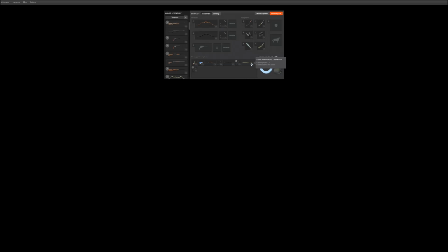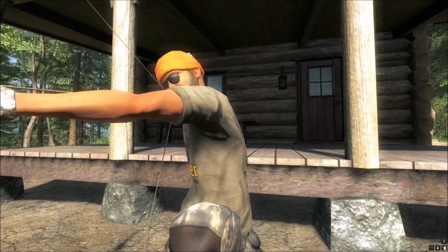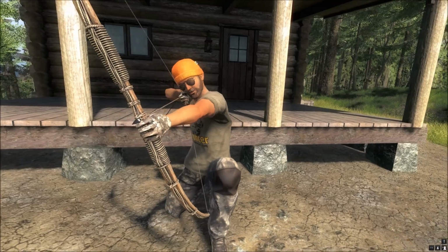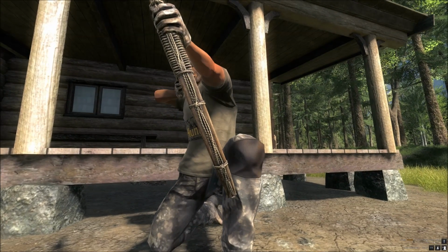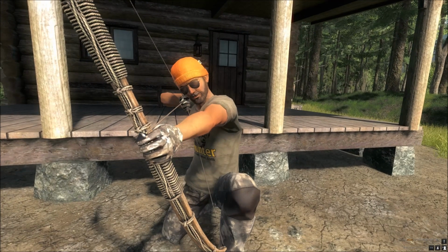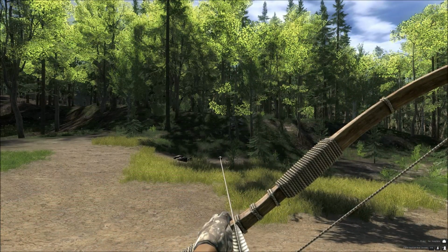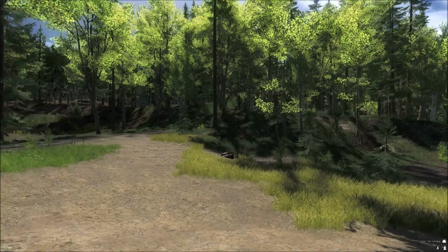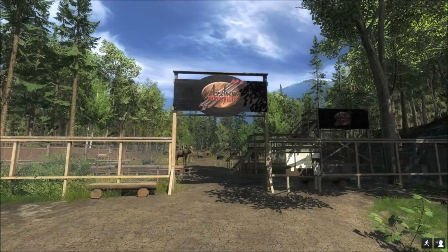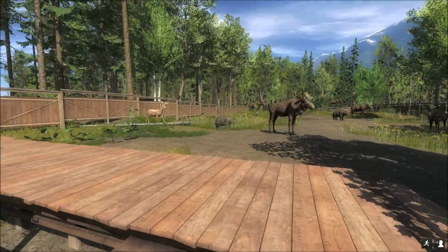Now let's take a look at the last natural bow, which is the cable back bow. This bow came out recently. I do like how it looks, really good. It's a really big bow as well. I can hardly fit it on the screen. You aim similar to the longbow. I think this one is probably the weakest out of all of them, so that's not good for a start, because obviously it's a negative, isn't it? If it's the weakest, you don't want to be using that, but I do like how it looks. Also, you can't use tracer arrows for the cable back bow, just like the longbow, so that's another negative, and you can't hunt bison with it.